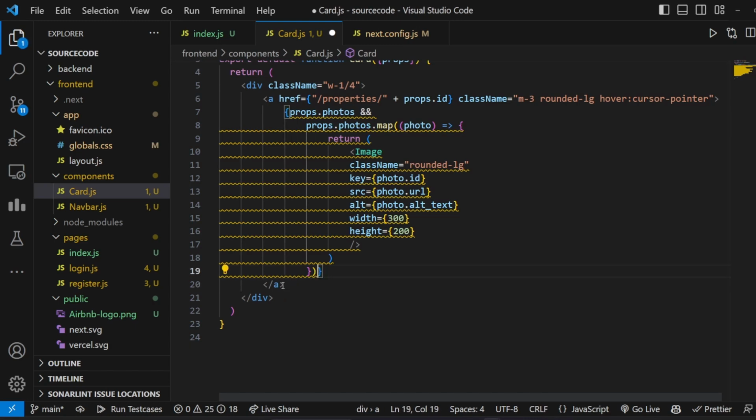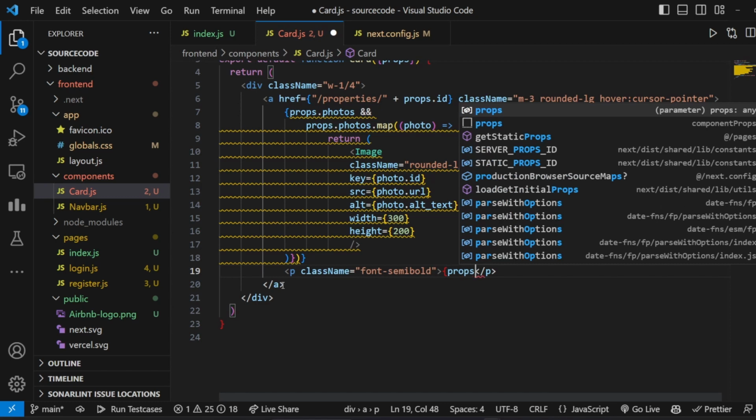So let's keep it inside one line. And then the last name, font bold, props dot.